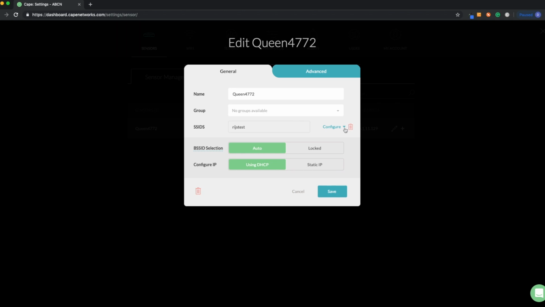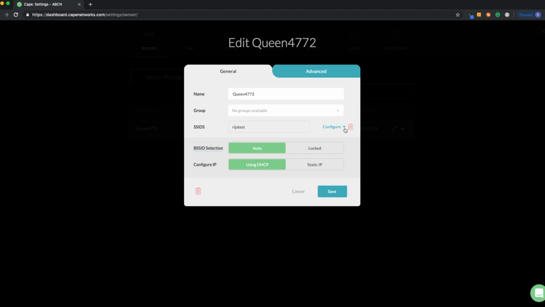You can see here that the BSSID selection has two different options. One is auto and one is lock. By default, it is acting like a client, and a client is always making some selection or some probability on the most stable BSSID, and that's where it will be connecting to. Not every client does it the same way, but what we try to do here is be as close as possible to a client. So you place these sensors in the environment at the same height and the same planes as multiple clients. If you do that, you also want to act like a client.